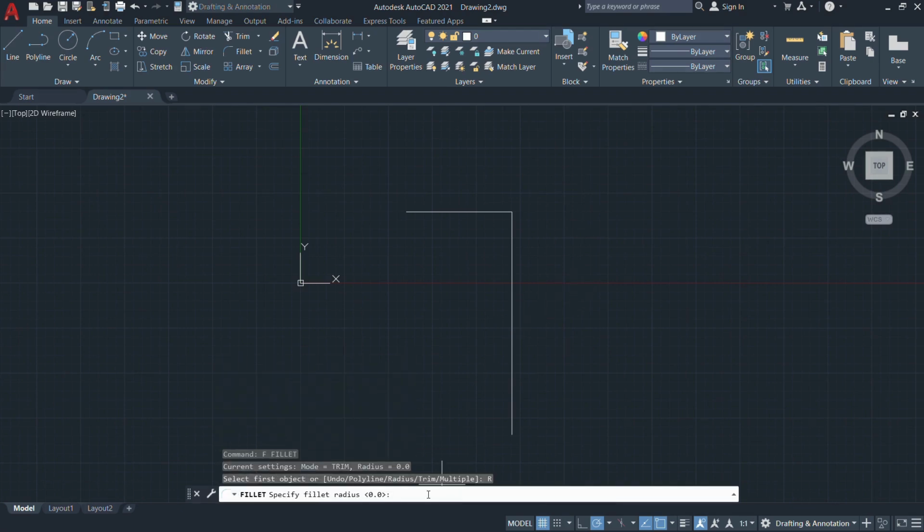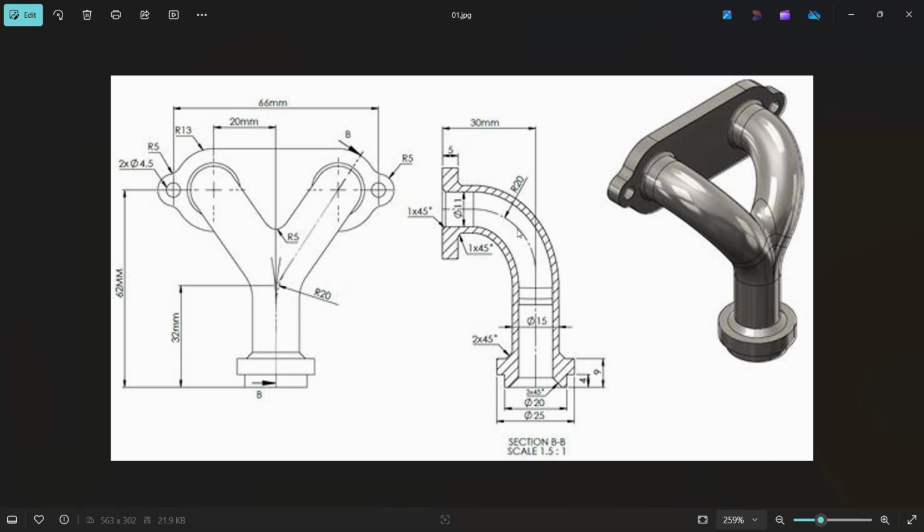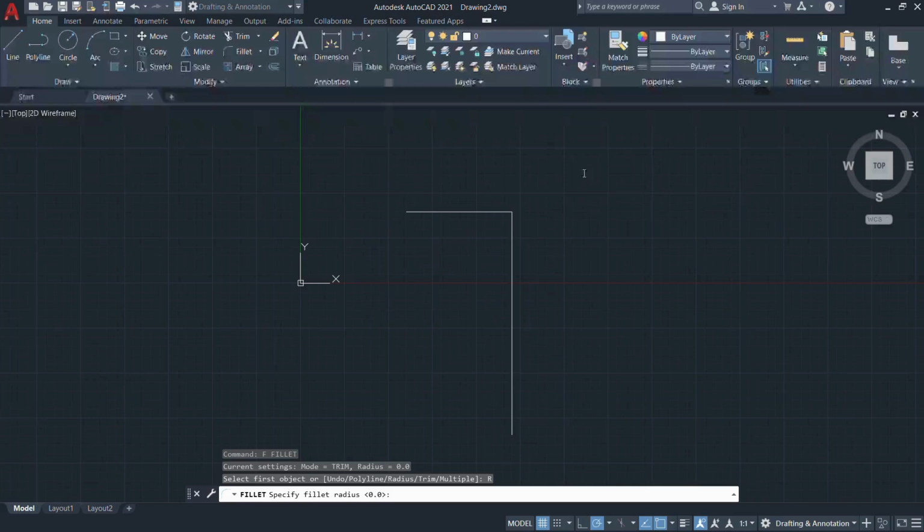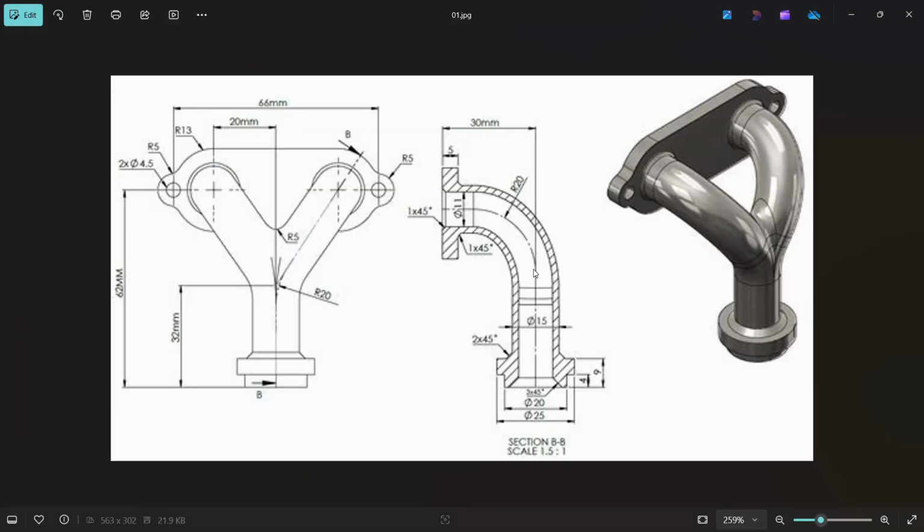Now form a fillet, selecting radius, then assigning a radius of 20 mm to make the sharp edges into normal tangential formations. So assign the radius of 20 mm and select these two opposite line profiles, the horizontal line as well as the vertical line. Once we create the center line, based on that we can draw a left region as well as a right region. First start drawing from this bottom portion itself.